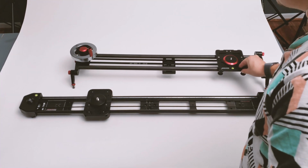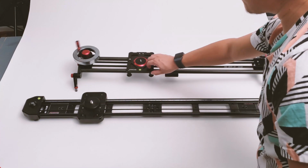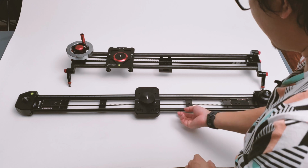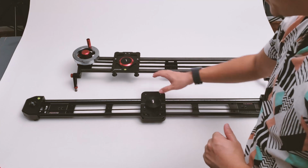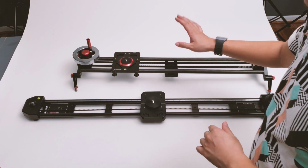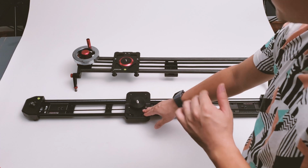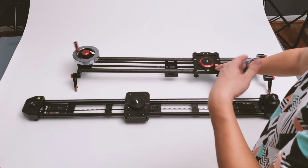Not sure if you can hear, but if you move very quickly, the Kessler is going to be louder than the Neewer, because I think of the bearing design on the Kessler, it is in direct contact with an actual aluminum piece. The aluminum is slightly louder than a carbon tube, which actually reduces vibration, but again, it has extreme strength. So in terms of durability or ease of care, the carbon tube actually is going to last quite a lot longer, in my opinion. You could have your own opinion that you think aluminum is going to last longer, it's fine, but the carbon is going to be the new trend because it's very durable, it's very rigid, and it actually absorbs vibration.